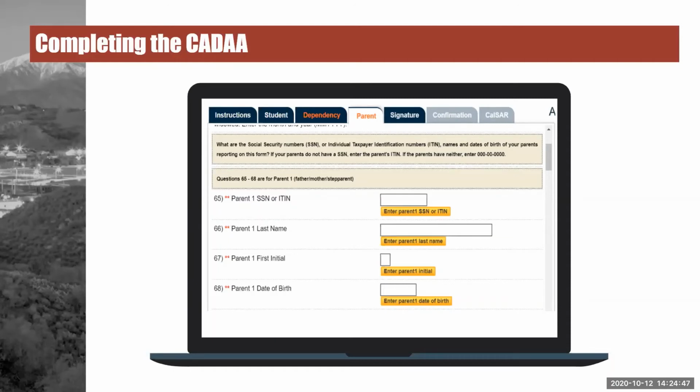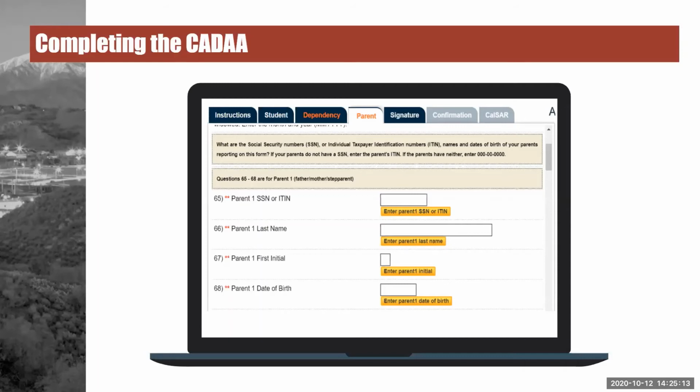If you stated that your parents are married, remarried, or unmarried and living together, you will need to report information for both parents. There will be information for parent 1 and then information for parent 2. If you reported that your parents were never married, are separated, divorced, or widowed, you will only have to report information for one parent. Therefore, there will only be information for parent 1 that you have to report.